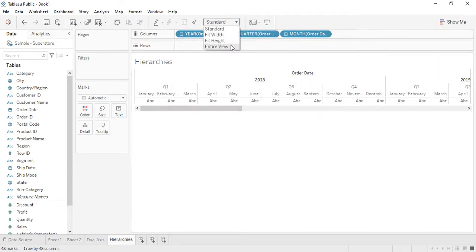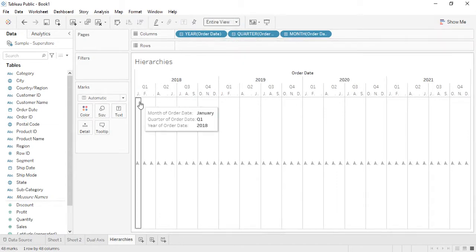Let me just go to entire view. So here what we are getting is all the months from January till March for quarter 1, April till June for quarter 2, July till September for quarter 3 and October till December for quarter 4 of the year 2018.